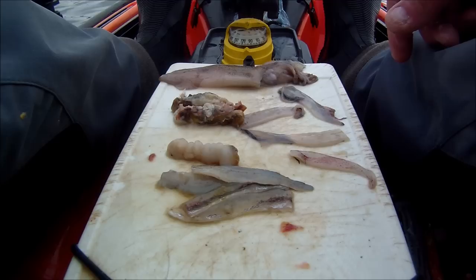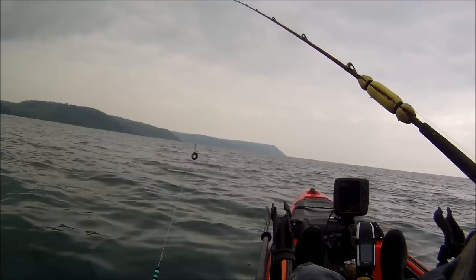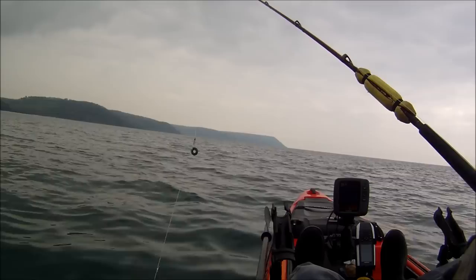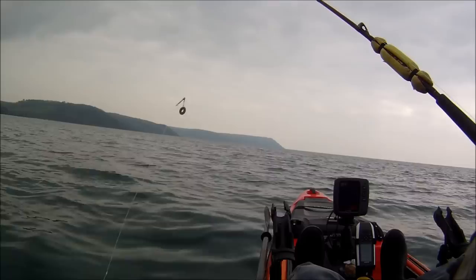With regards to the tackle I've got with me today, I've just got a couple of light boat rods and a couple of small multiplier reels. But as regards to the rig down at the end, there's a video I've done called Drift Fishing for Plaice Rig. For those of you that are interested in the rig that I'm using, I'll pop it up in the top right hand corner of the screen now. But basically it's just a straight running ledger, few beads, small hook, and pretty simple really.